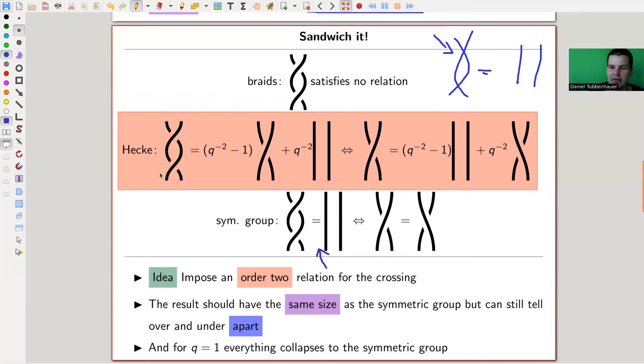And the idea is now to impose some relation on those crossings such that something like this holds. So it turns out this is kind of a relation people write down up to convention. So it's an order two relation, the square of the crossing. So if you want to write this in terms of crossing, let's say T is a crossing, square, then you have a T here, there's just a crossing, and here you have identity. Can I, what do I want to do? I want to write identity identity. Very good. So you force an order two relation on the beast. You're not saying it's trivial, right, like in the symmetric group, it is its own inverse. And you have this flawed relation with this error term here. So it's not quite just flipping the crossings as well as symmetric group. But you only have an order two relation.